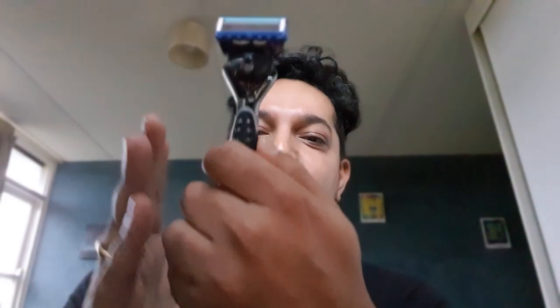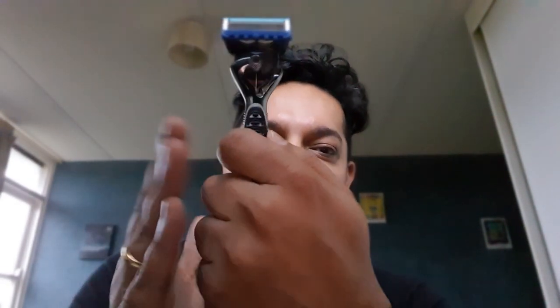I tried the power version with the power turned off using small strokes — it worked and shaved well. I didn't particularly notice much difference. Then I turned it back on and it was a lot smoother. I'm not sure if it's because the vibration takes your attention away from the face or if it actually gives you those light pulses on your face, but personally I prefer the power version.